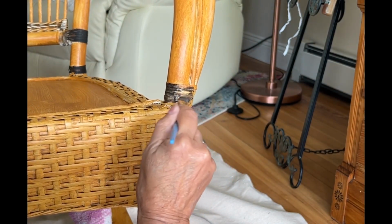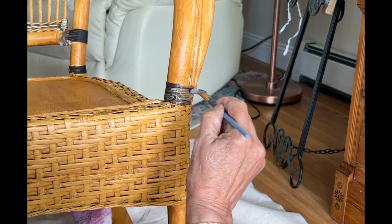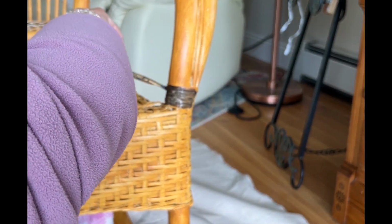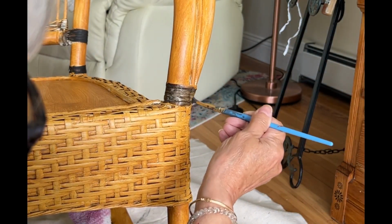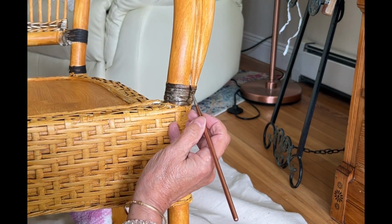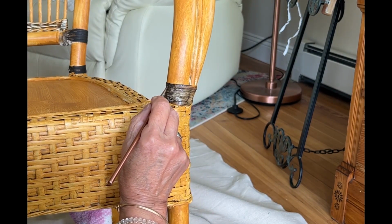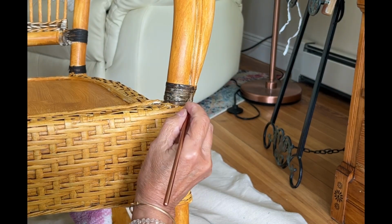I am also using just a tiny bit of water with the Melange One paint as well. You don't really need any water, and it's not recommended to use water, but I still needed to add just a little bit so that the paint would flow a little bit better. If I had imagined painting all these details with an artist brush, I probably would have chosen not to do it. It's too late now.